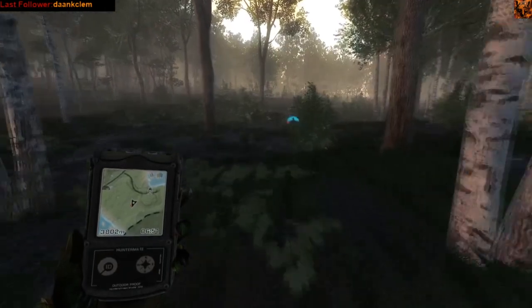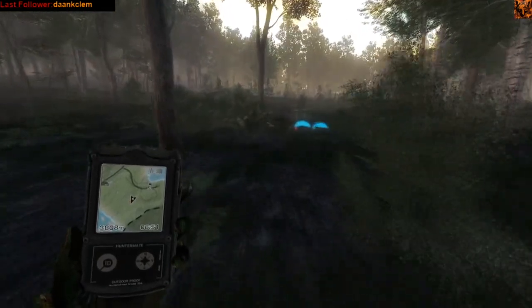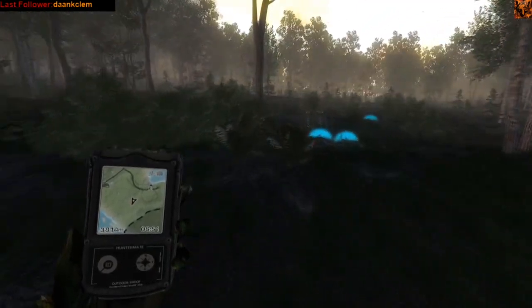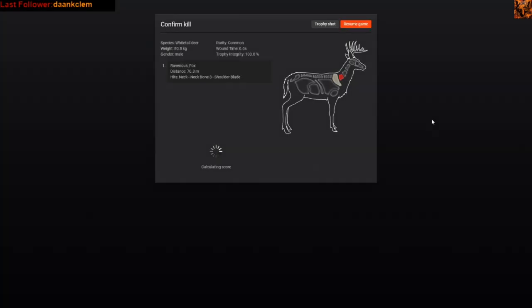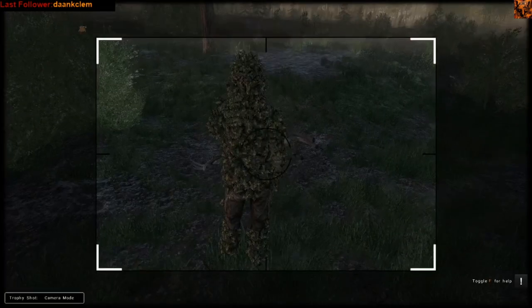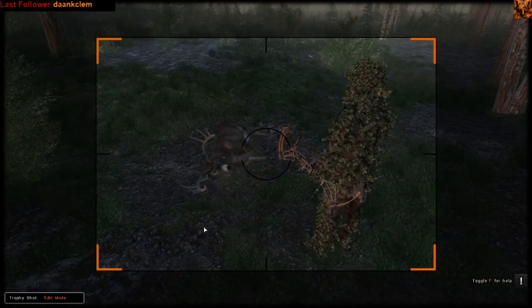Just to show you, we did drop. I'm pretty sure I necked it. So super skill shot on my part. Let's see. In the neck. Yeah, dude, totally planned it. So there you go. Snapped his neck at 70.3 meters out. Tracer arrow. That's how you do it, boys. So trophy shot that, I guess.